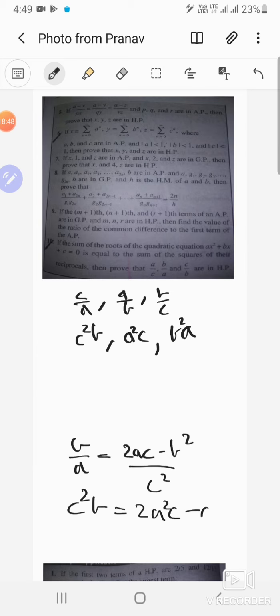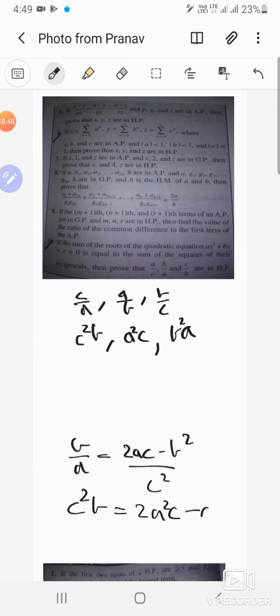And what else? So you will have a into r plus m minus 2n, and then plus, oops, sorry, just write it somewhere else. Okay, just erase this. So you will have a into r plus m minus 2n plus d into mr minus n squared. This is equal to 0.